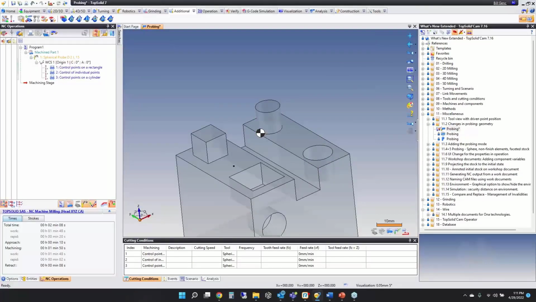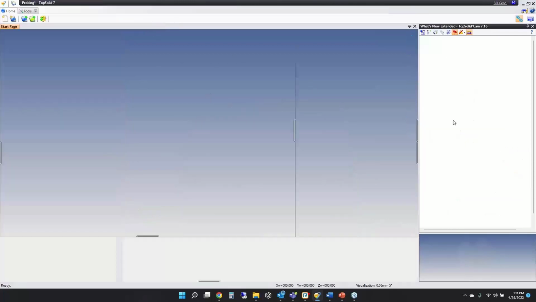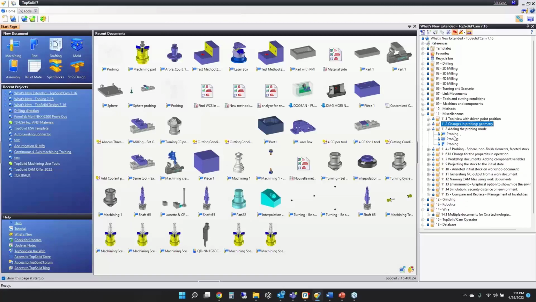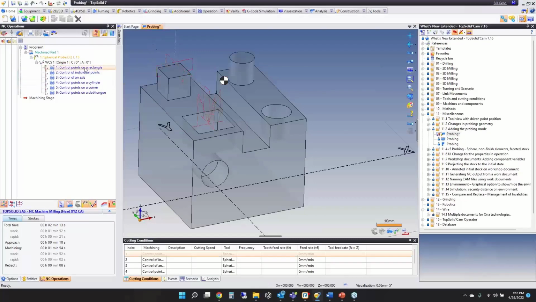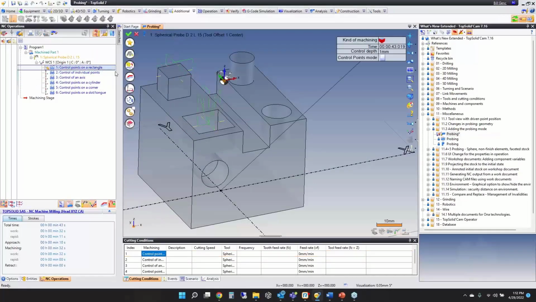Next, we have now, let's say, organized the probing to allow different modes of probing, and to make it easier in the post-processor to understand what it is you're trying to probe. What do I mean? Let's go to our probing modes, and let's go ahead and, I'm just going to rebuild once. Let's go ahead, look at one of these.